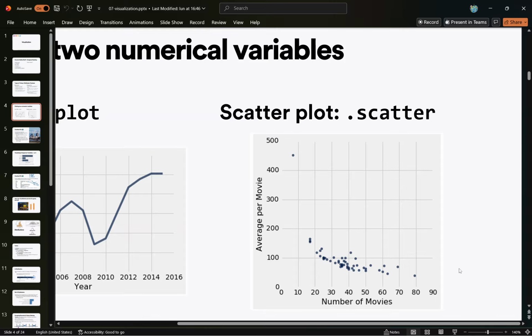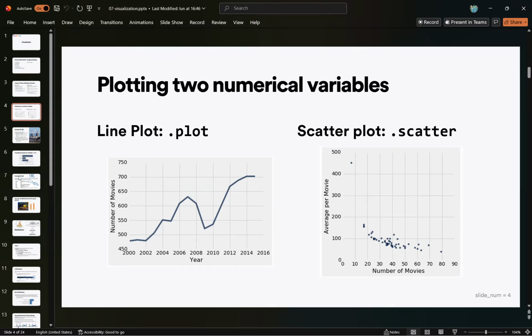But when you don't have any sort of chronology, you just want to graph x's and y's, you can do a scatter plot. So scatter plot just puts a dot where there's an xy value, and you pick which values to be your x and which values to be your y from your data set, and each row gets to be a little dot on your table. So that's scatter plots. Line plots for numerical things.